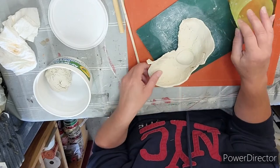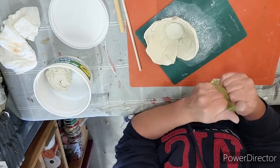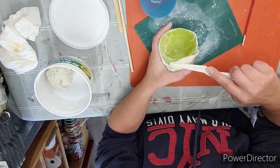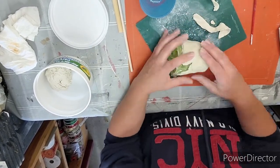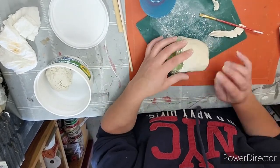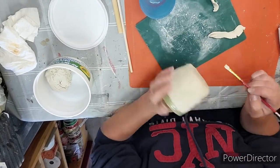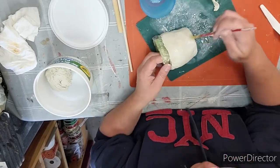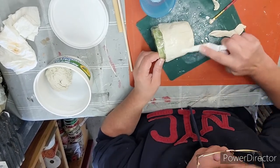I went and found myself a plastic bag, stuck the cup into the bag, just folded it on the inside and tried it again, and this way worked a lot better. Using a spatula I just trim off around the top to have a nice even edge, and then I fill in any spots that don't have clay. I use water to smooth it down, smooth the edges, and continue along the cup — any cracks or bumps I don't like I smooth down with some water and my paintbrush and putty knife until I like how it looks.